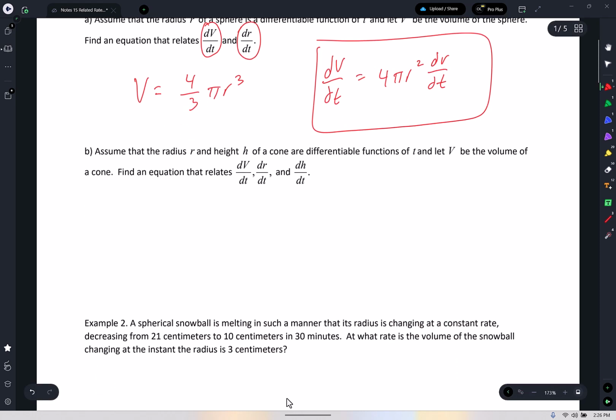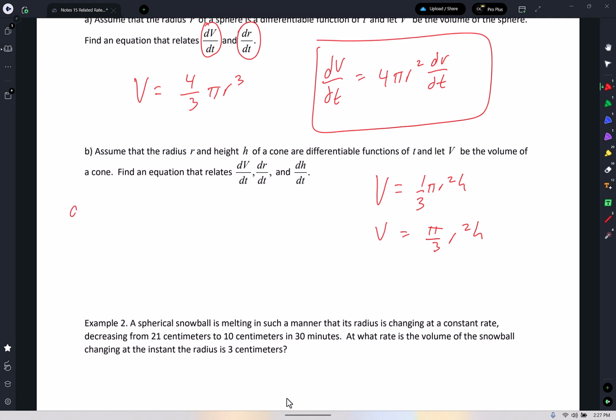A cone. Do you remember what the volume of a cone is, Miss Konduru? Can you tell us what the volume of a cone is? You remember this one? Pi r squared times height. You're close. Something's in the front. Pi r squared times height. Not 1/2. 1/3. If you Google, maybe you'll see that one, or maybe you'll see this one. It doesn't matter. They're both the same, guys. Now, you can group the pi over 3 with the r, or you can choose to leave it. Most textbooks are probably going to do this.